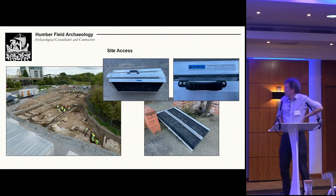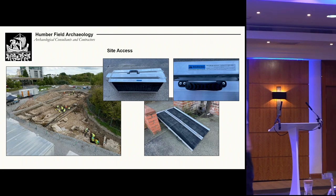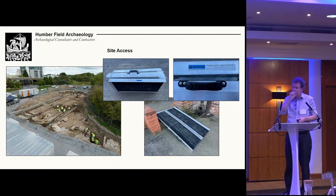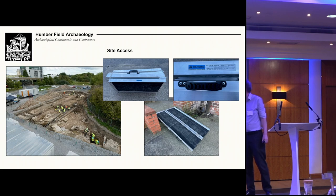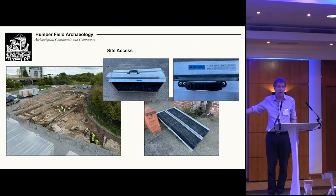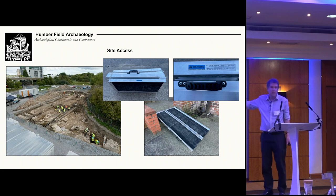But saying that, we made sure that it's extended to the site with wire wraps in the site photograph. And as you all know, site cabins do require a step up. So we made sure that we bought a portable ramp for wheelchair access and for anybody who can't physically step up into the cabin themselves. These things are relatively cheap. Sarah Jane has mentioned them herself.